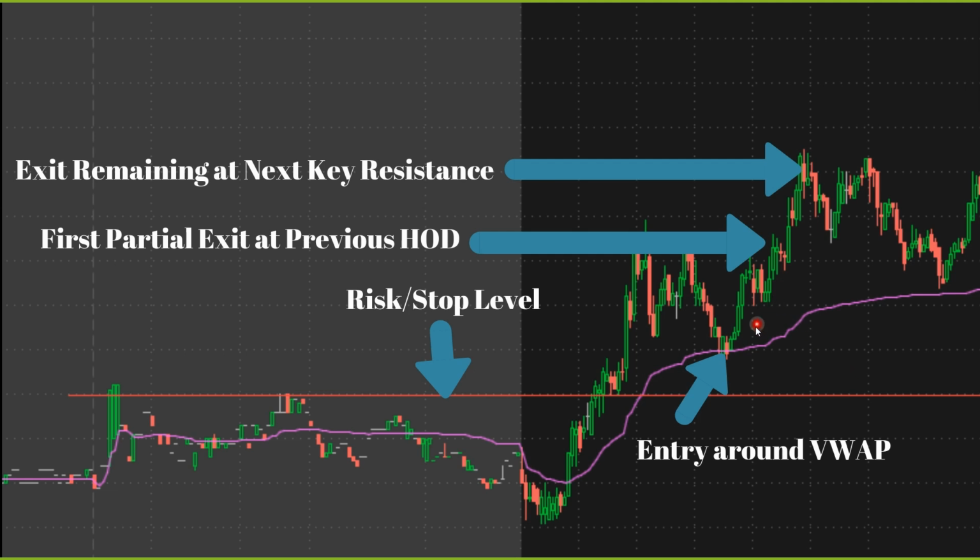Even if you have to get out for break even when it breaks your entry or your risk level, it's still either going to be a small winner or a small loser, maybe a break even trade. And then obviously you take the rest at the next resistance level. This last exit is all personal preference. Of course, if you take a big enough size, you can take some more here and then just let it work. Sometimes you'll have an all-day runner, as opposed to on the short side, where sometimes you'll have an all-day fade.